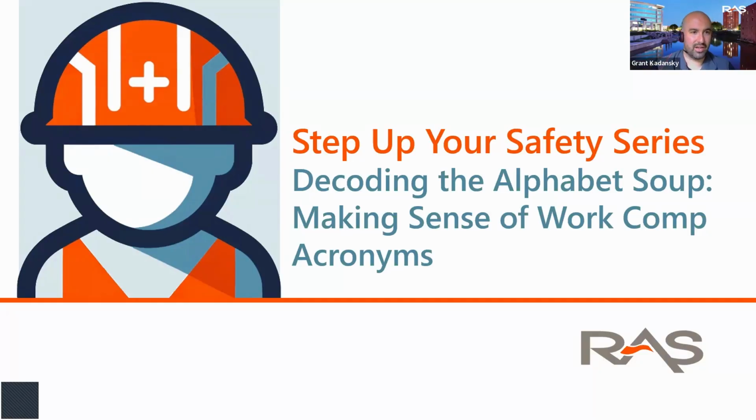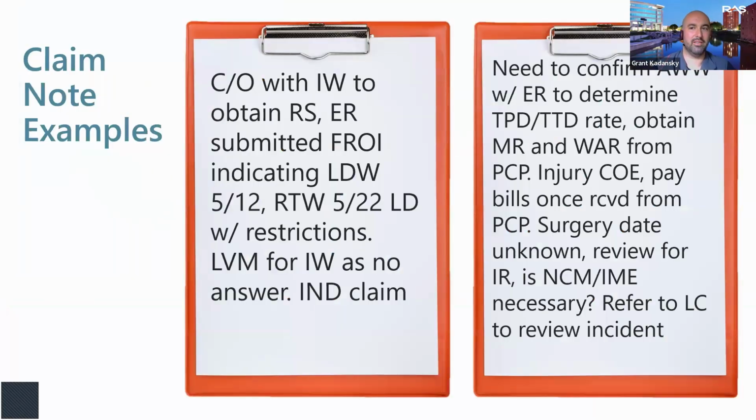But I want to kick off with an example of a claim note or two that you may come across. Ideally not. To preface, this is actually a very exaggerated example, and something we generally do not want our reps to be submitting, as there are a plethora of abbreviations in these. But it really drives home how confusing it can be when we're using too many, as well as indicate just the variety of abbreviations you may come across when you're looking at claims.